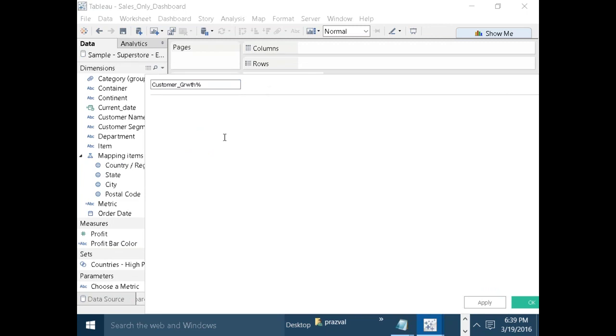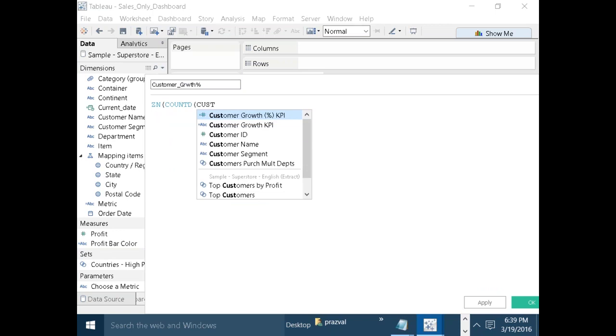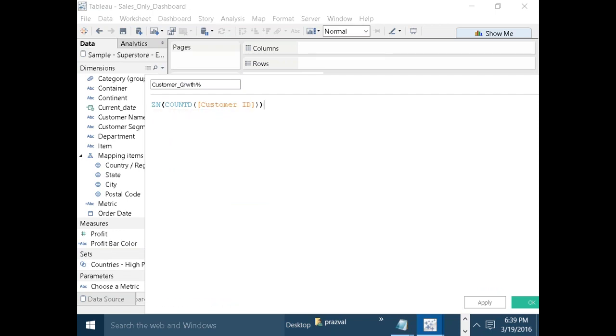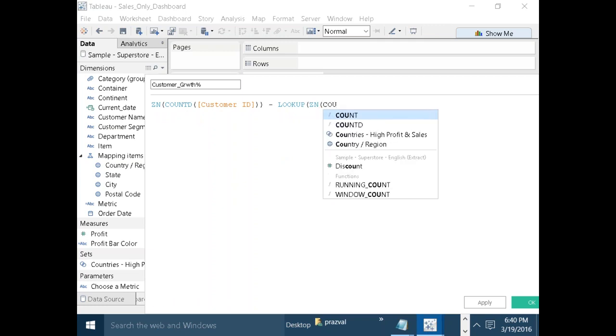So here I'm taking ZN of count distinct of customer ID, minus lookup, to get the previous value. Month over month means the current month has to be compared to the previous month, right?